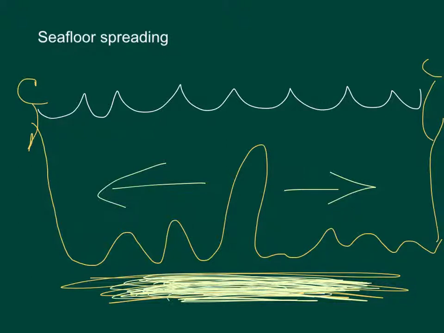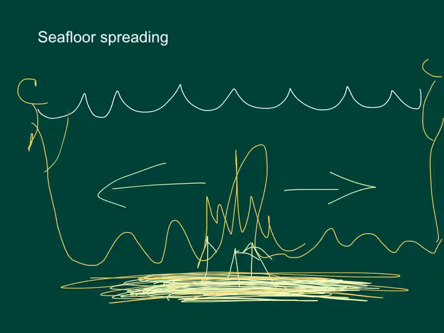Okay. When they're pulling apart like that, that gives an opening for the magma, the hot mantle, to push up on that area where they're pushing apart. So if there's enough pressure, it pushes up and it makes a ridge. Okay. Or, as it's pulling apart, it makes like a mountain range. Or if it's close enough to the surface, it makes a little volcanic mountain range. Okay. Volcanic island arc, more likely, if it's in the ocean. Kind of a horrible picture, but.